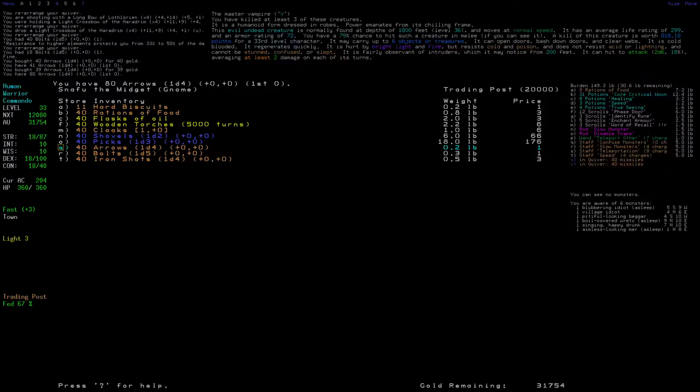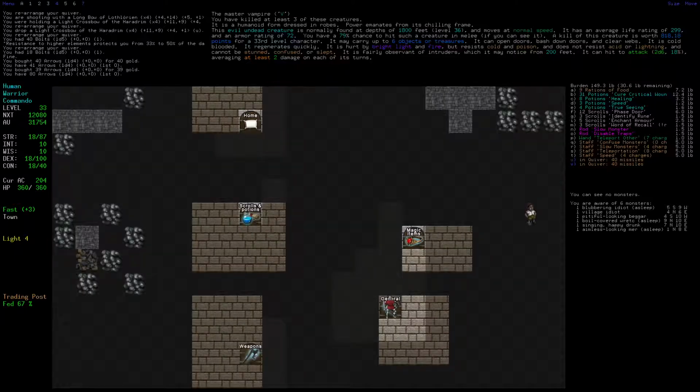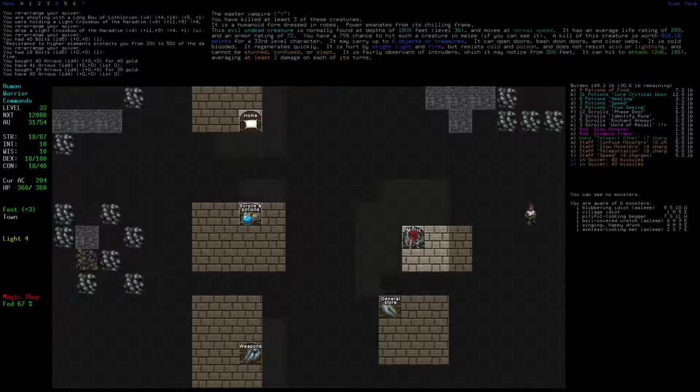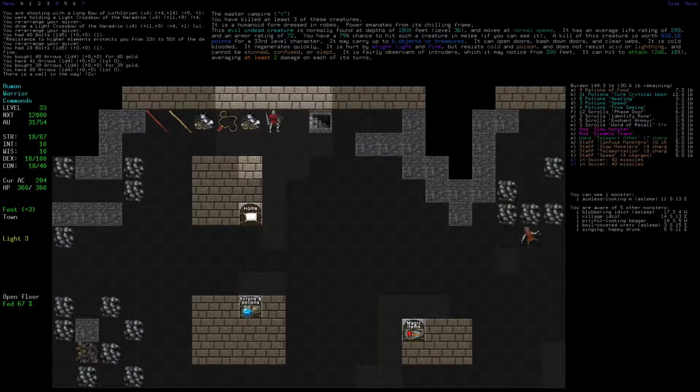Well, I'll do less missile damage, but way more melee damage. Oh, the staff of confused monsters I was gonna ditch.